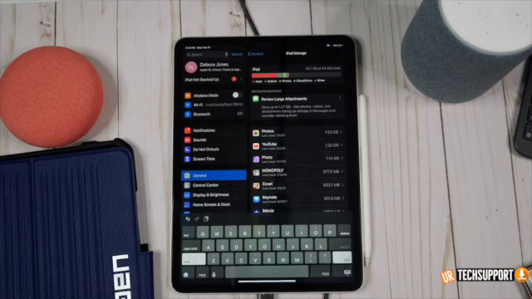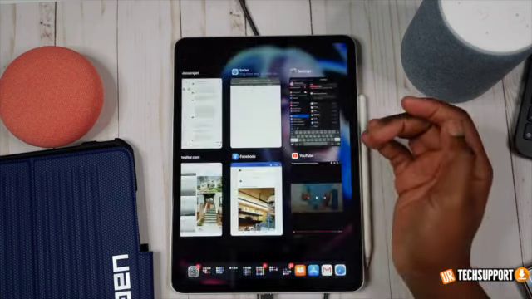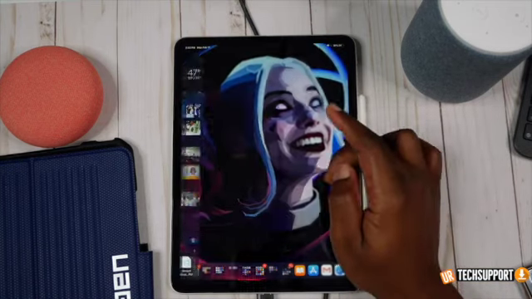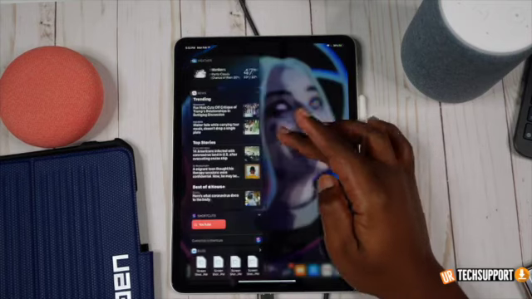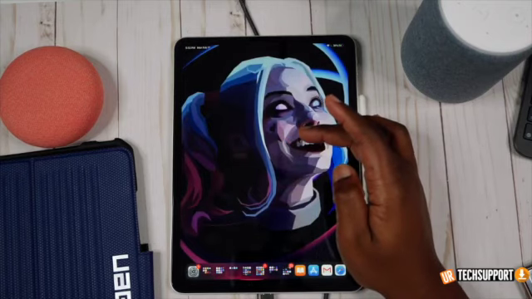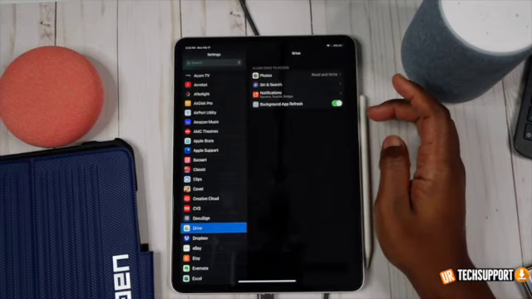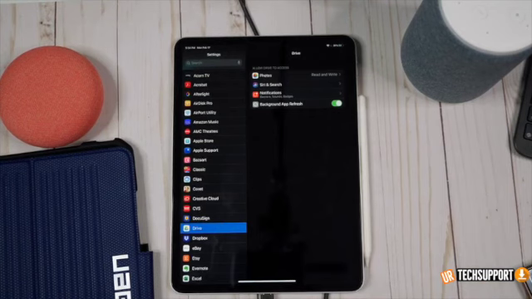skip over. Your next step is just to take account of what applications you currently have open, and then start closing apps accordingly and checking the fluidity of the iPad to see if it's increased. As you close applications, the background processes may close out as well. And then just close out some of the background app refreshes as well to see if that helps to fix the issue. You can also try resetting your network settings.